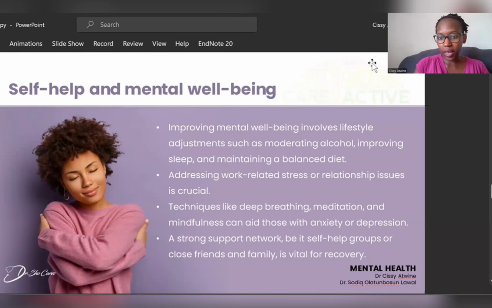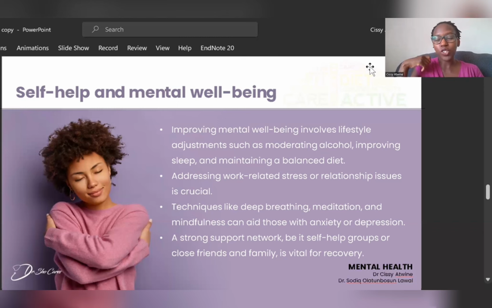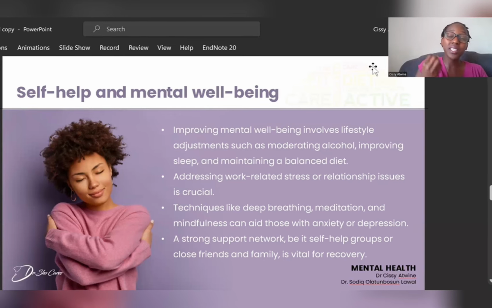Techniques like deep breathing are really good for anxiety. Mindfulness is really good. There's a lot of times that we're doing things on autopilot, like you're living your life on autopilot. You wake up and automatically just do what you always do, not really thinking through. Try to be more mindful. Like if you're brushing your teeth, do it more mindfully and try and observe what you are really feeling. This is really good for life in general, because a lot of times worrying about the future or ruminating so much about the past robs you of the present moment, and you're not enjoying your life as much.